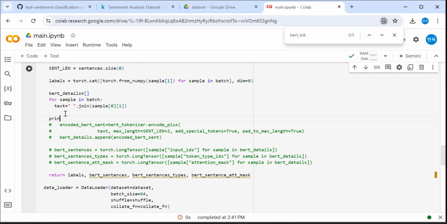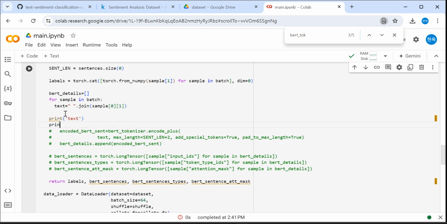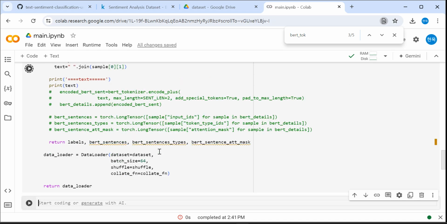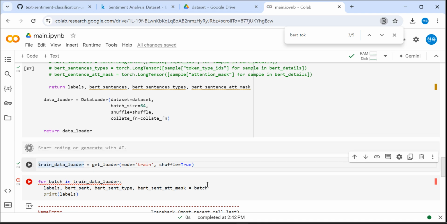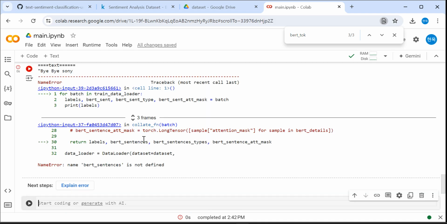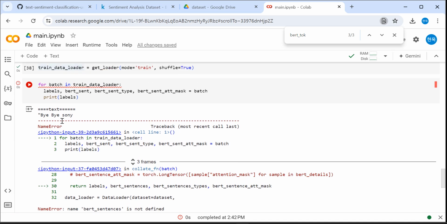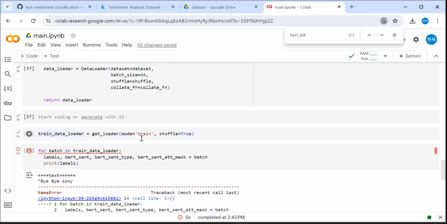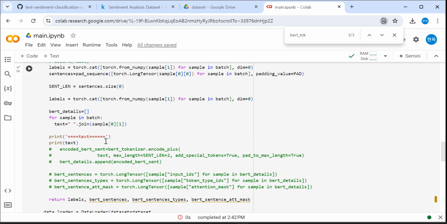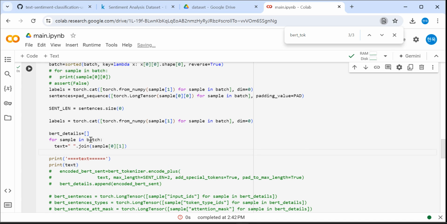So print text, with equal signs on both sides. Shift enter and we'll check the results. Up here we can see the sentence, and let's go up. I guess its label will be the negative emotion.